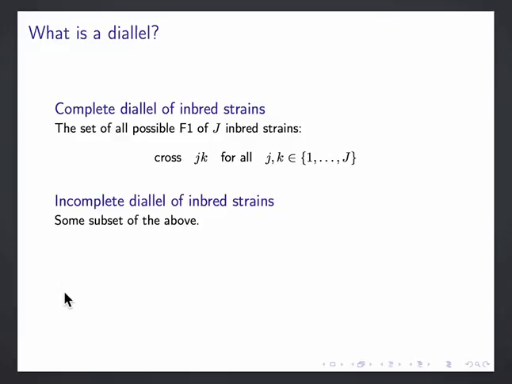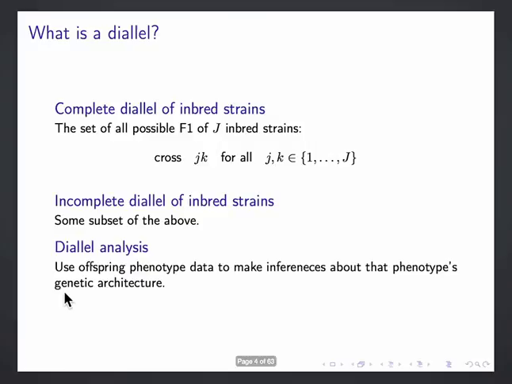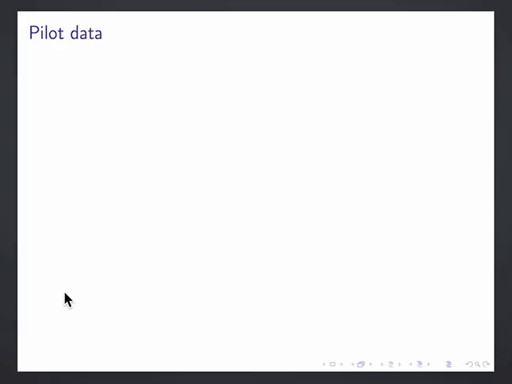And if you don't have all combinations, then you're talking about an incomplete diallel. The analysis of diallels would normally proceed by looking at the phenotypes of those offspring and using the phenotypes and their parentage to try and make inferences about the phenotype's gross genetic architecture. And diallels used to be a very popular experimental design. Now, they're less common. They're still done deliberately.